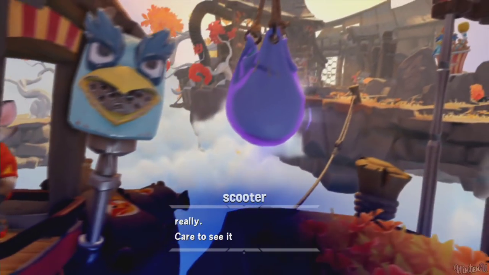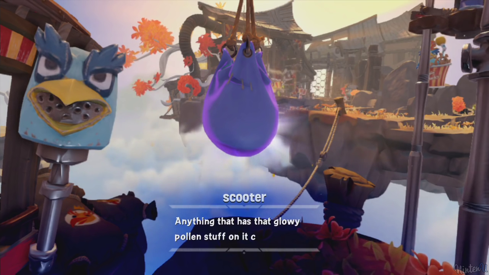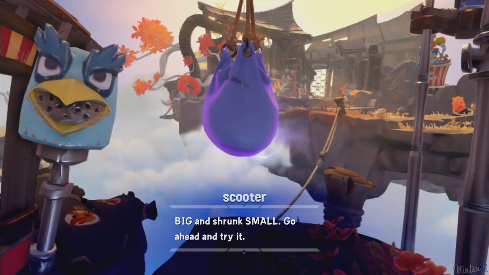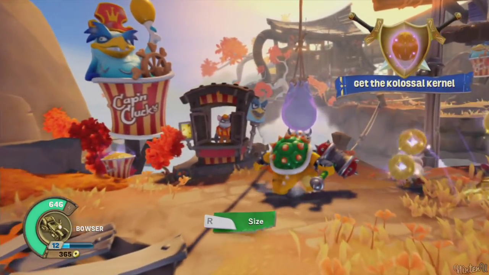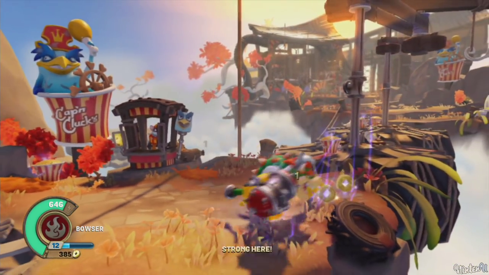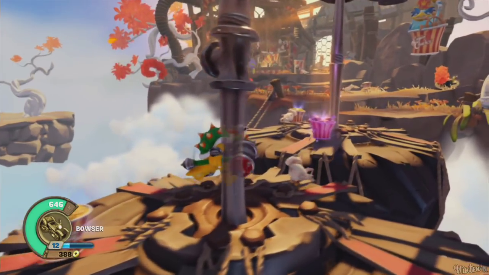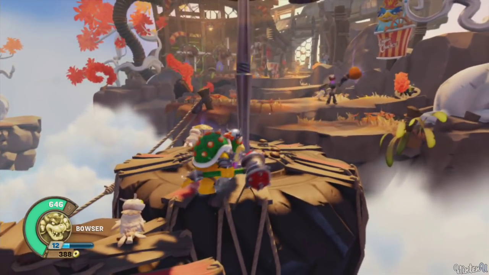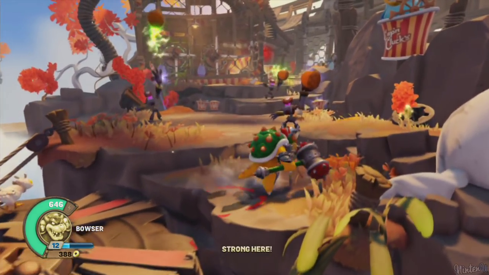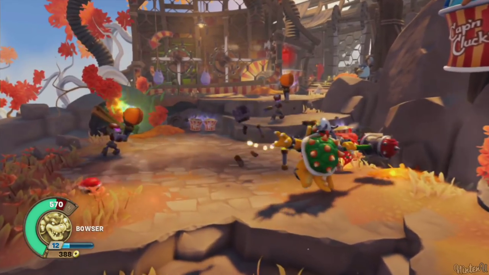Here to see it in action? Anything that has that glowy pollen stuff on it can be grown big and shrunk small. Go ahead and try it! Skylanders! Great work! You'll be employee of the month in no time! Wow! It looks like Captain Cluck is pretty liberal with that chicken feed. It's on everything! Try shrinking and growing some of those objects, Skylander!